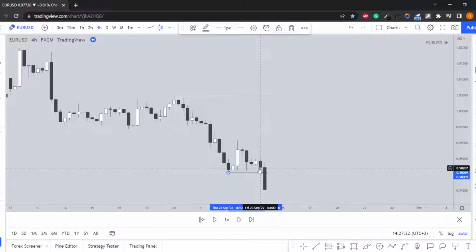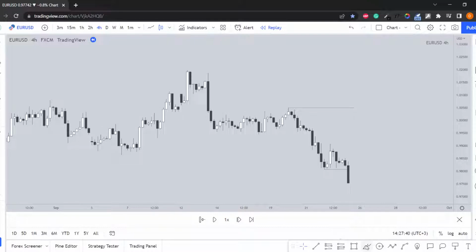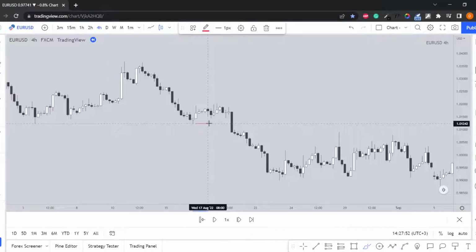Again, you don't need to send anything to me. You will have a homework that you will send to me in one or two videos from now, but you can take your chart and just mark up any levels, like this for instance, or like this, and wait for breaks of structure, and just train your eyes to see where the break of structure is. So for instance, you see, this is a body close, this is a break of structure.